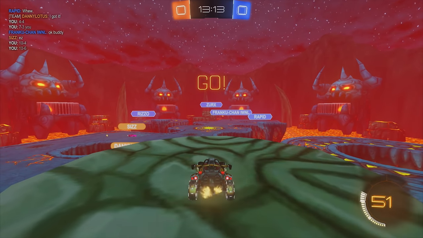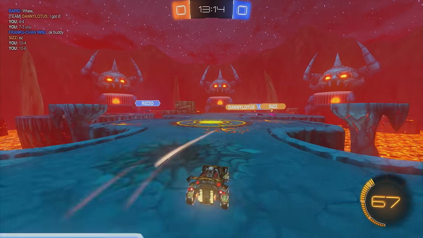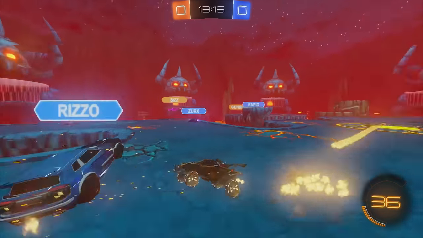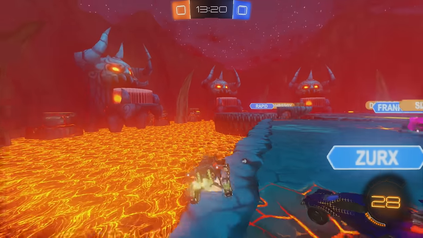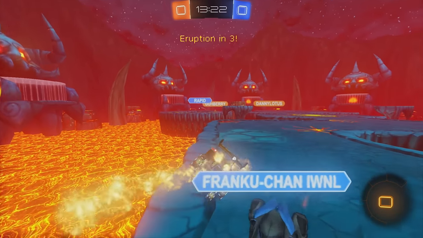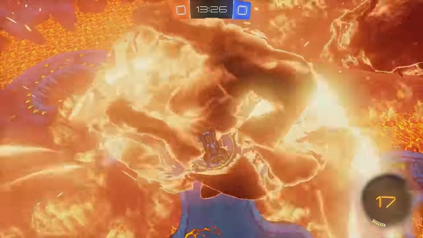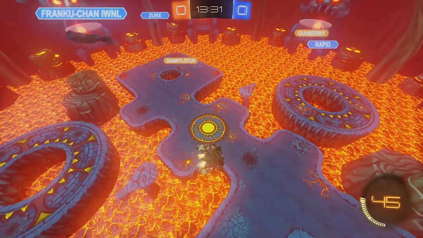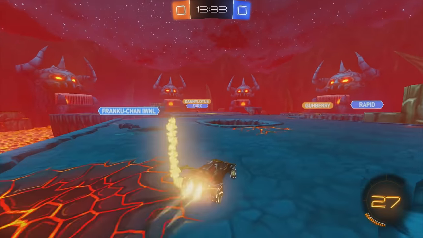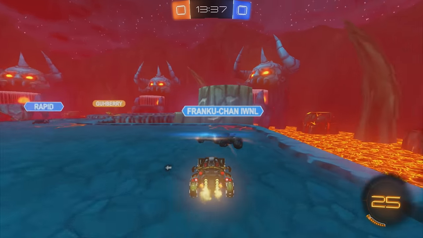Alright. I'm gonna play aggro this time right away. Yeah. Wait, that was actually unfortunate. How is he up? Bumping Rizzo really hard. I think I got Rizzo. Help me. Dude. I hit Rapid. Oh my god. I got bumped once in the beginning and I was permanently stuck the whole time. Bro, he just got saved by the eruption.